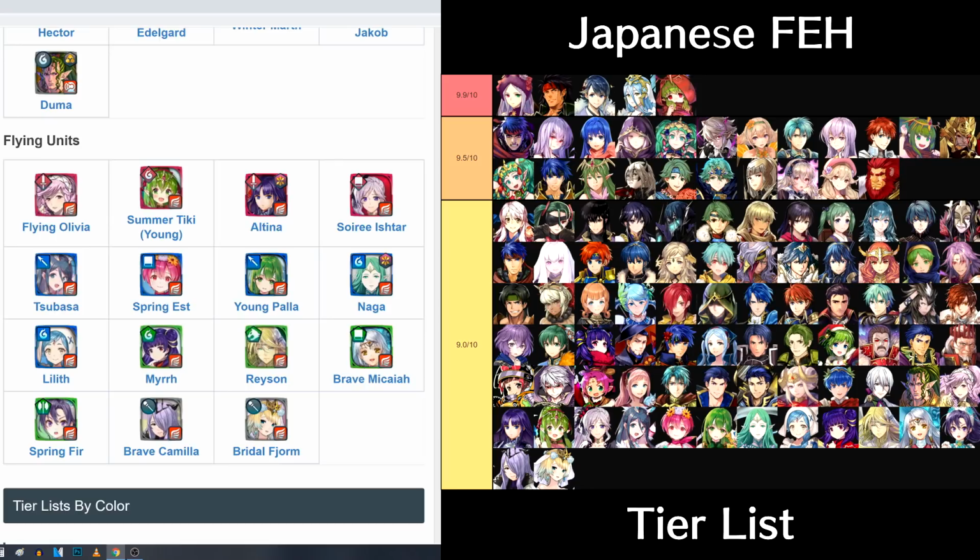Like, Ishtar is very good. She has a Brave Tome, and that's very rare. There's only 3 units in the game that have access to that. And she's also a dancer too, so Ishtar is definitely one of the better units. But I think Olivia and Tiki, they deserve to be probably 9.0 for sure. They don't really stand out too well anymore.